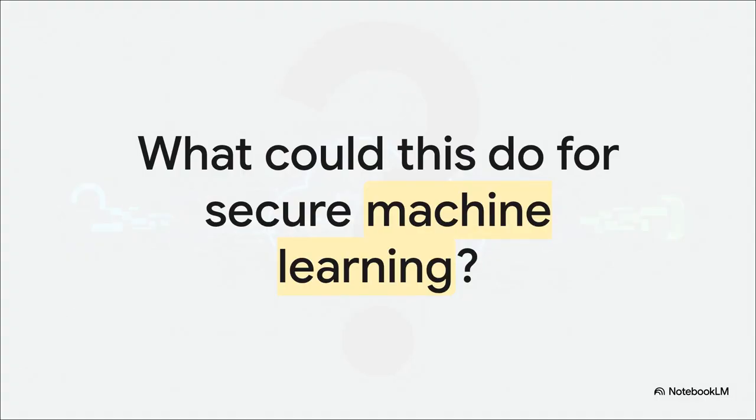And that really brings us to the big, forward-looking question. We just proved this works for basic math, but what happens when you apply this same idea to something as complex as machine learning? Just imagine training an AI model on sensitive hospital data to predict diseases, but with an absolute guarantee that no one, not even the people who built the AI, can ever see an individual patient's file. That is the kind of revolutionary future this technology makes possible.